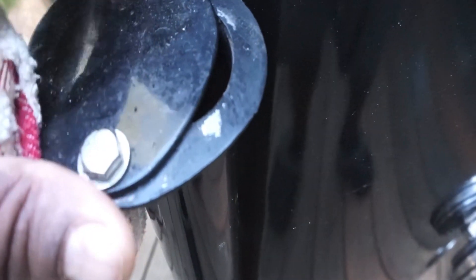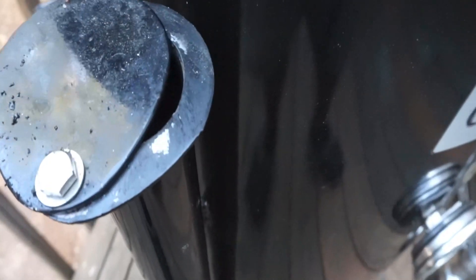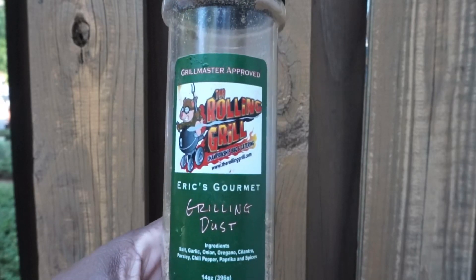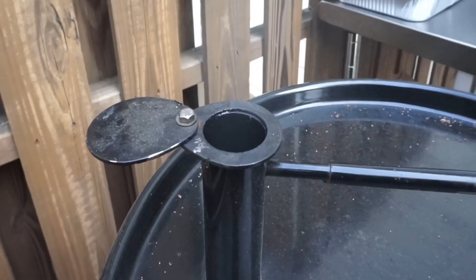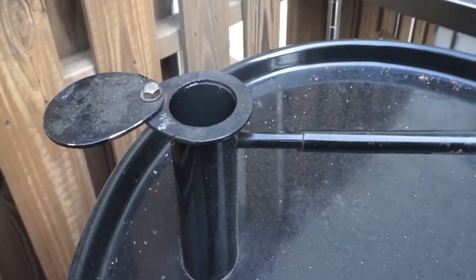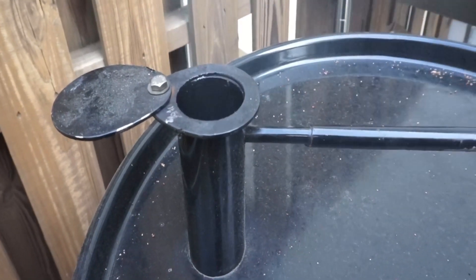Also note — on my vents, I've only got the side ones cracked just a little bit. The top one is wide open but the side ones are cracked just a little bit so I can get some airflow. I don't want to put bad smoke on this meat, I want to put some good smoke on it. Shameless plug — excellent on steaks, excellent on everything. Also worth noting — I'm getting nice smoke coming out. It's not black, not brown, not dark gray, just a beautiful essence of smoke. That's what you want when you're smoking or reverse searing.